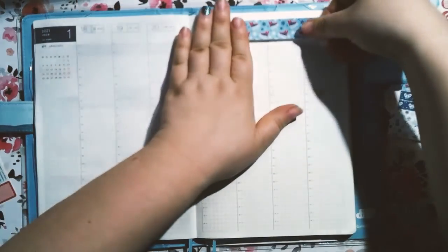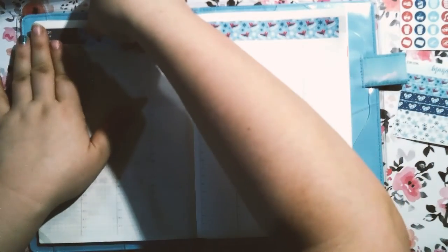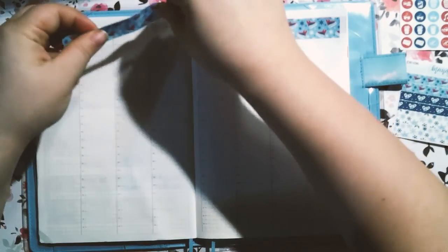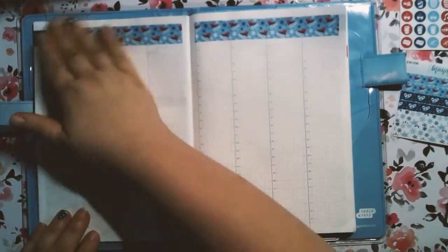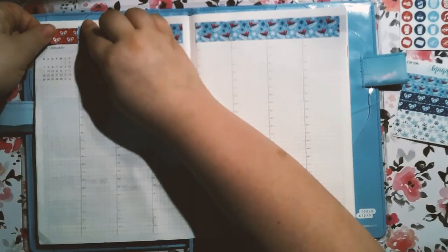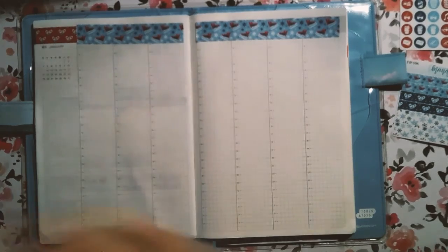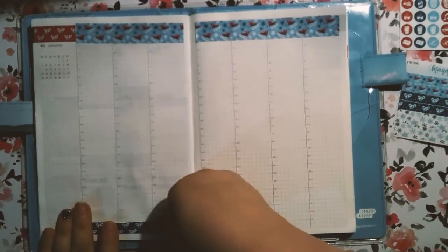I hope everybody has had a good week. I did end up really liking the way that things are laid out last week, so I am going to do that again this week. So I'm not going to change that up. Absolutely love this kit. I am going to do pretty much the same as I did last week. Not going to change up much at all.